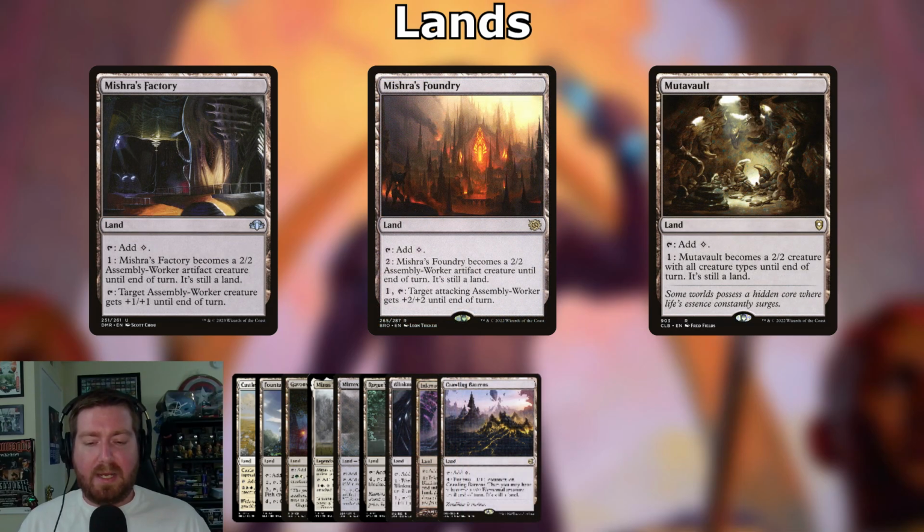Mishra's Factory and Mishra's Foundry are also going in here. They both tap for colorless. Mishra's Factory, you pay 1. It becomes a 2/2 Assembly Worker artifact creature until end of turn. It's still a land. You can tap it: target Assembly Worker creature gets +1/+1 until end of turn. The Foundry, you could pay 2 mana. It becomes a 2/2 Assembly Worker artifact creature until end of turn. Still a land. You could pay 1, tap it: target attacking Assembly Worker gets +2/+2 until end of turn.